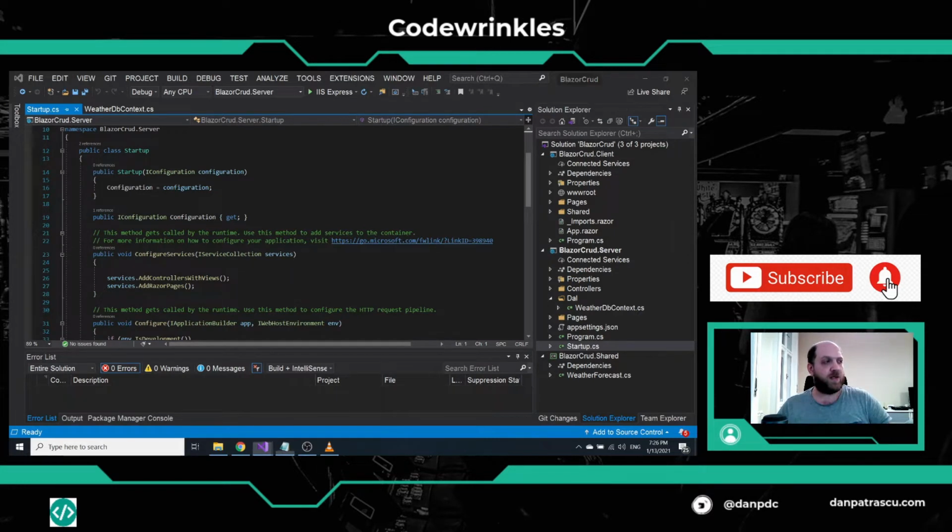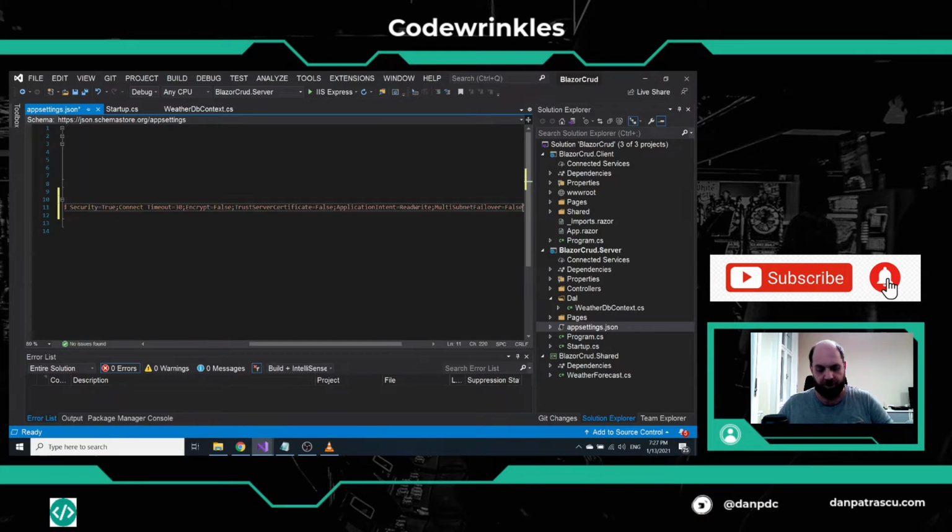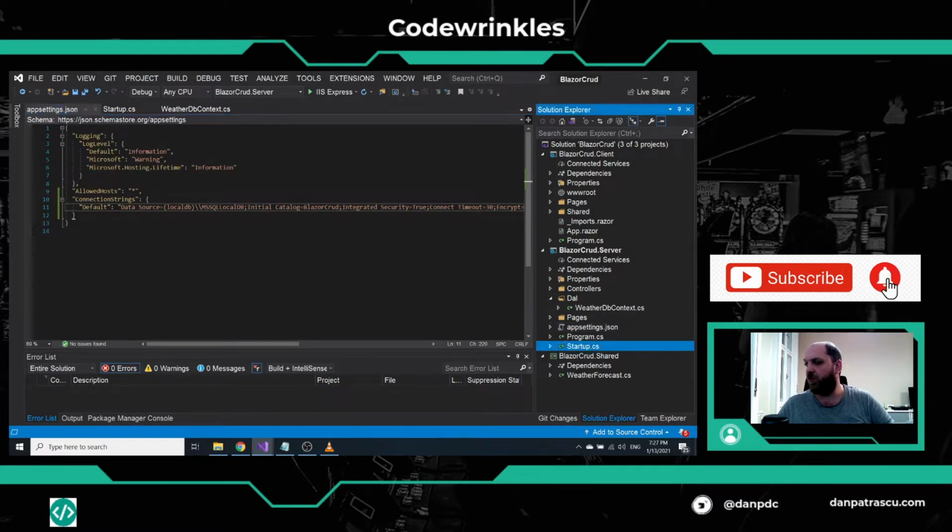And for that, I already have created a database. It's in the regular Visual Studio SQL Server Express, so nothing very fancy. But let's go to the appsettings.json, and to make things easier for us, let's create here a property which is called ConnectionStrings, which is also suggested by Visual Studio, and we'll create here a new one which is called Default, and here I will paste my connection string, and that would be it. So that would be it for the app settings.